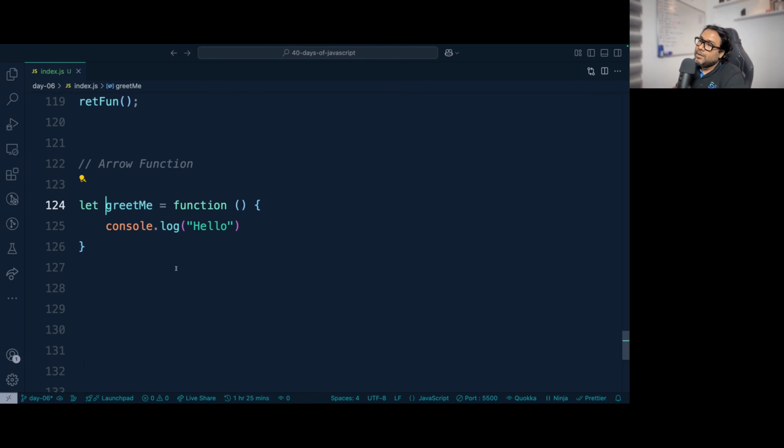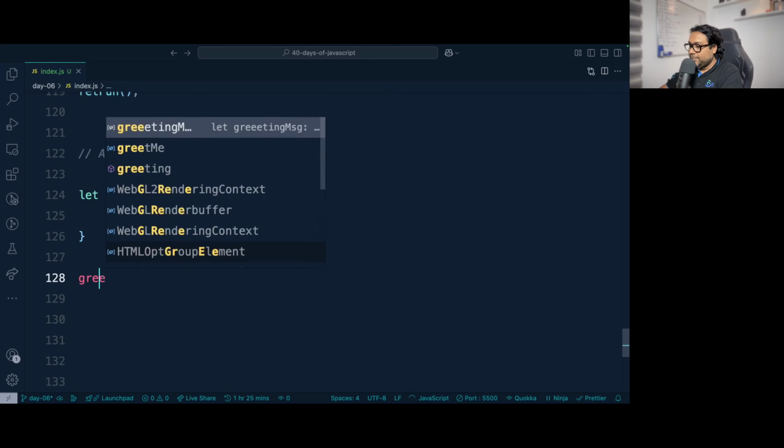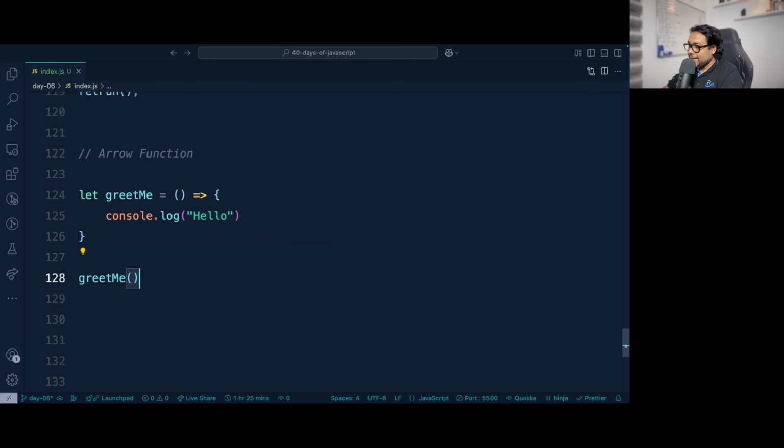All good. Now for arrow function, the syntax is much simpler. You don't use this function keyword at all. That's the first thing. Second thing, you are using this parenthesis and this body, right? Between the parenthesis and body, you will use an arrow symbol, which is a combination of equals and greater than symbol. So equals and greater than together will look like an arrow. So with that arrow symbol, you have this arrow function. Now this arrow function, you can pretty well invoke just like any other function, and it is going to log hello for you.